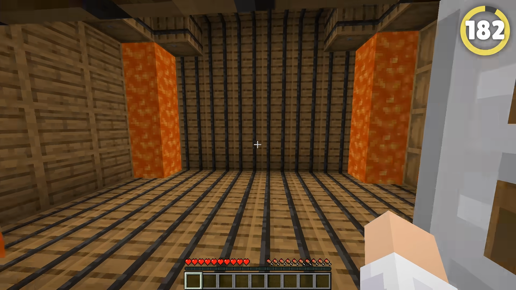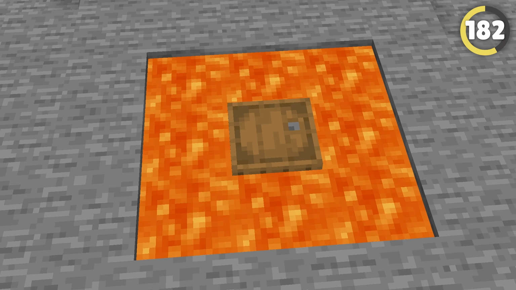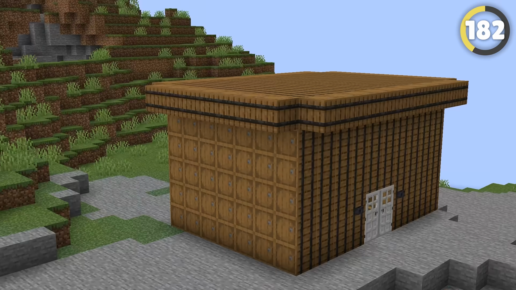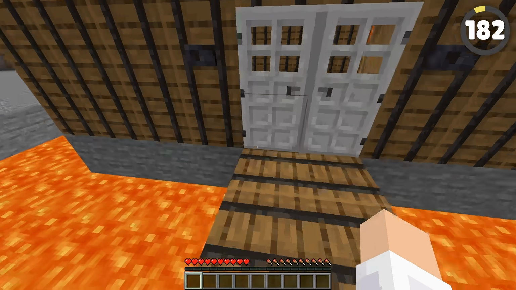You can create a wood house filled with lava. That's totally safe. Barrels don't burn in lava, and they're also the size and function of a full block, so you can use them as part of the wall construction. Add a lava lake to freak out your friends because they will not burn.